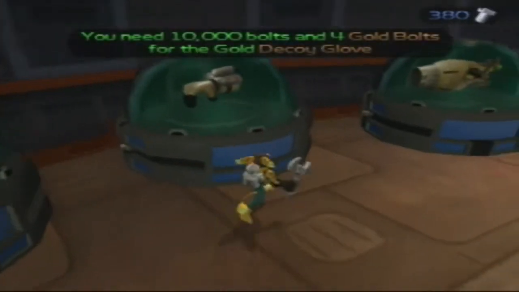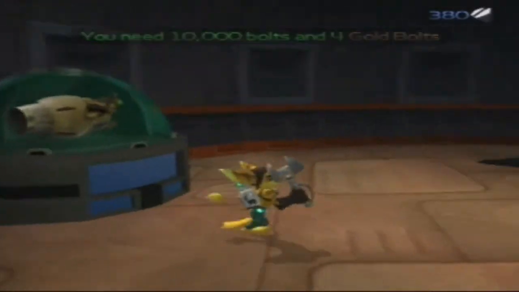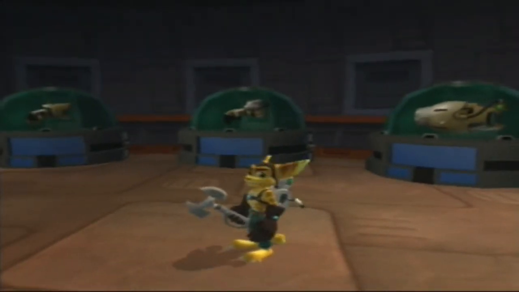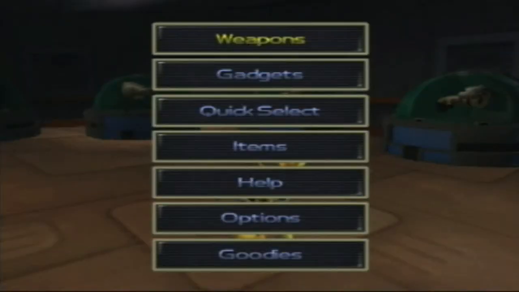10,000 for the Glove of Doom, 10,000 for the Decoy Glove, 10,000 for the Shock Cannon, and these are all the gold weapons you can get in this game. Buying all the gold weapons will also unlock you something on the goodies menu, which is now available after you beat the final boss. Regardless if you go back in time or not, you will always have that thing.